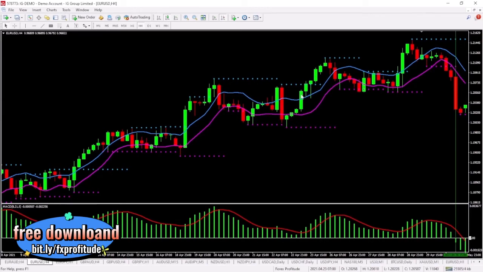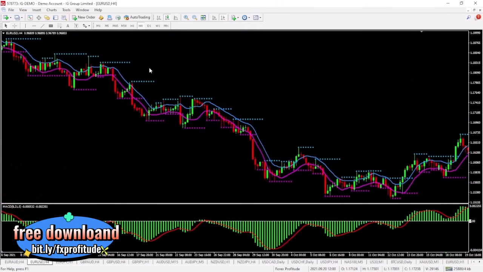So let's take a look at a couple of short opportunities using the HPLRPS system. We're looking at a section of the market where it is predominantly dropping. We're looking at the market moving down and we can see that this MACD is mostly underneath this zero level. So let's take a look at a section in here. The MACD drops below the zero level at this point, so we're looking for short opportunities and that carries all the way through to about here.